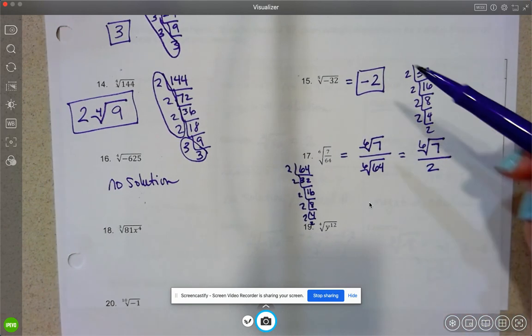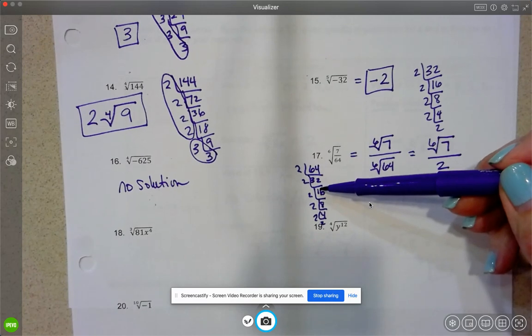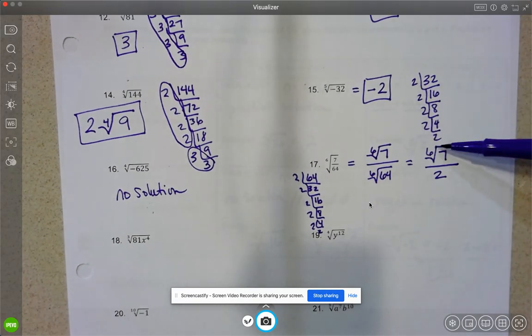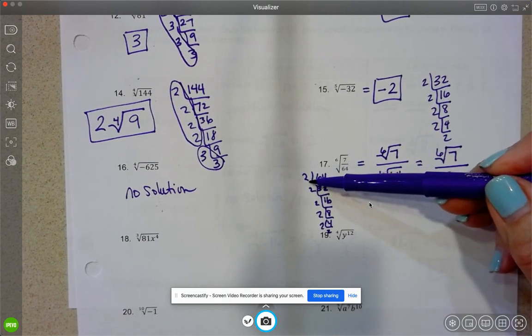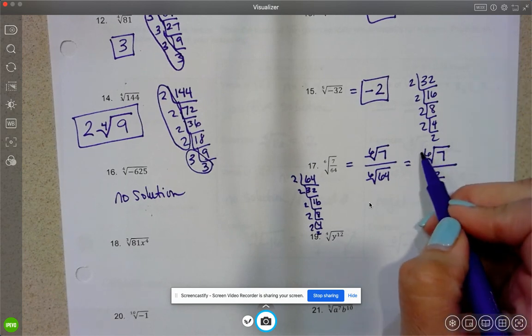However, when I was doing this, really we should have been able to stop at 32 because right up here we saw that 32 had 5 2's in it. So I already knew that I had to have 2 and I was going to get 5 more, so I had to know that this was going to work out this way.